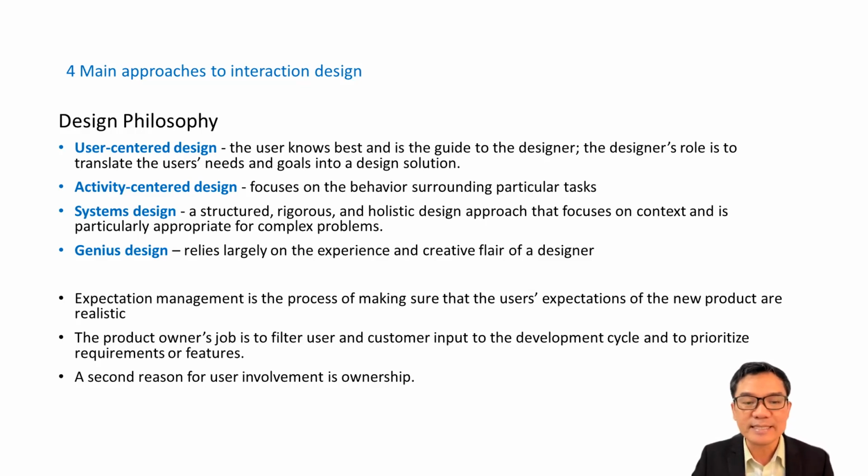And lastly, genius design relies largely on the experience and creative flair of a designer. So this is a designer-dependent design approach. But the assumption here is that the designer is already knowledgeable on the problem, such that the user would be less involved. There are also instances where the designer is very observant of the user, so it might be that the designer has already integrated the perspective of the user.